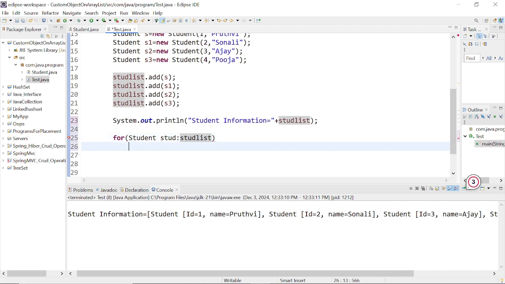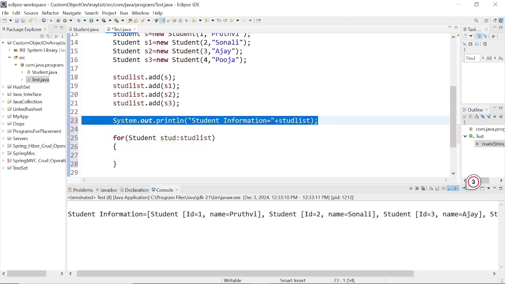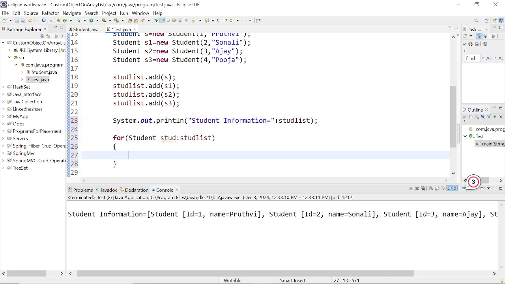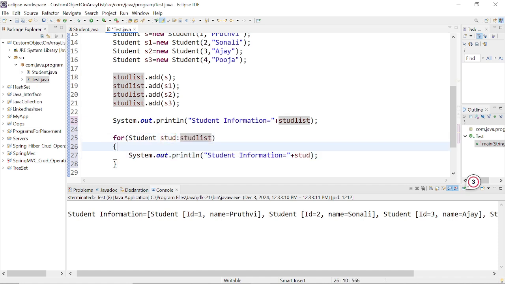Okay, and then display here in System.out.println student information, and for a particular student I use stud. Okay, so from the student stud list we iterate one by one student using the stud reference, and this is a Student type.